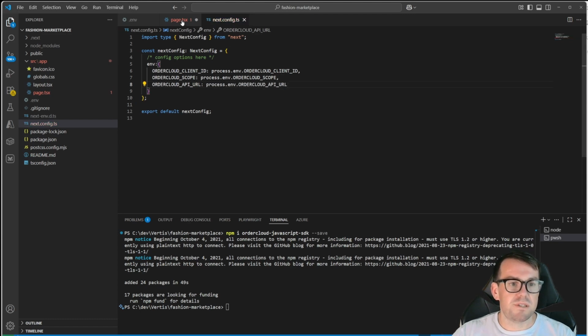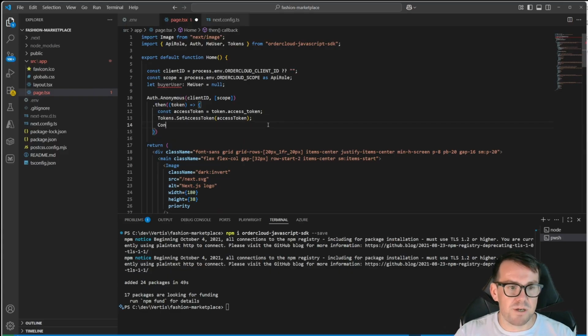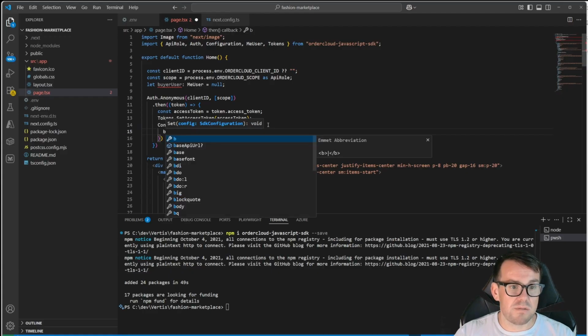Finally, I can add this to the OrderCloud SDK configuration as well and set this as the base API URL.